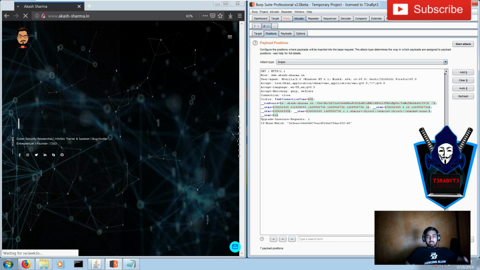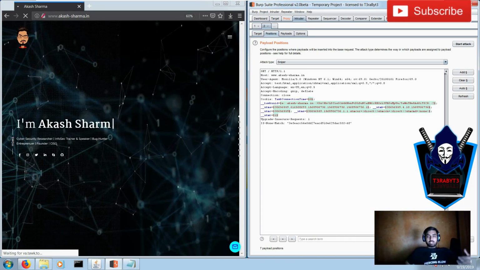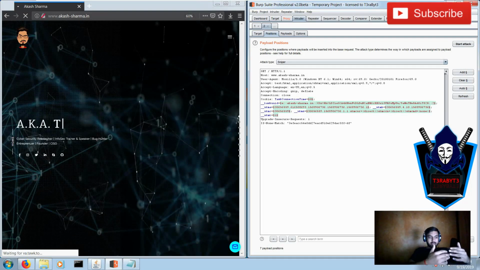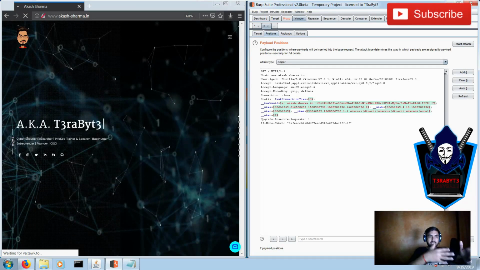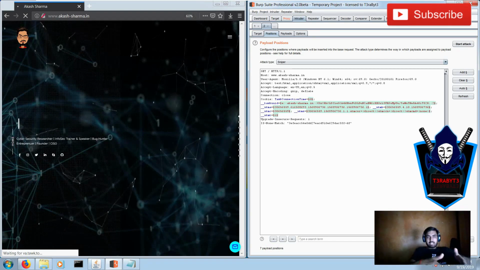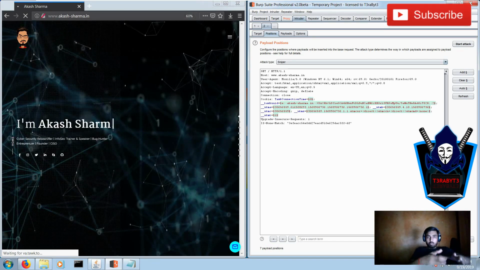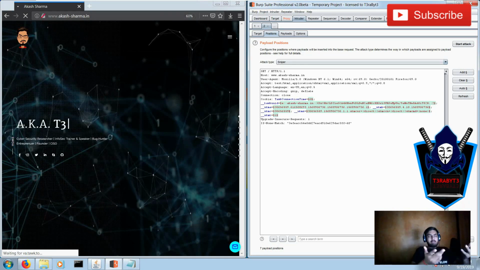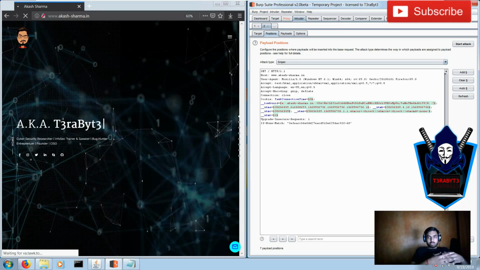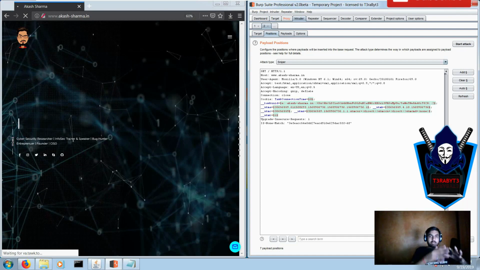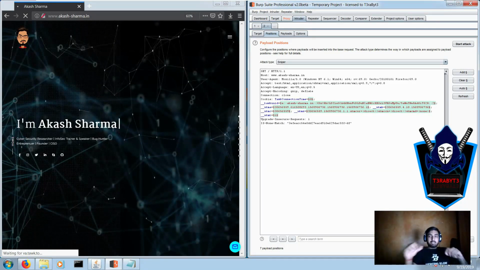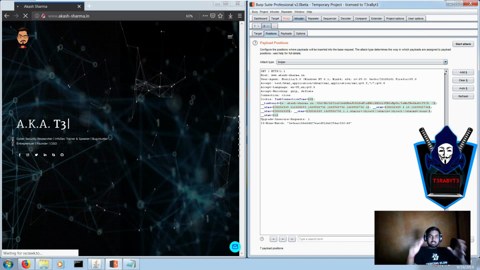When I do that, you see the Intruder tab starts blinking. It has an alert that I have something for you. When I go into it, I have a panel coming up here which shows me the attack target. It shows me the host akashama.in and the port number. This is my attack target. This is category number one. In another tab, I have positions. These are the positions where the Intruder is going to attack.